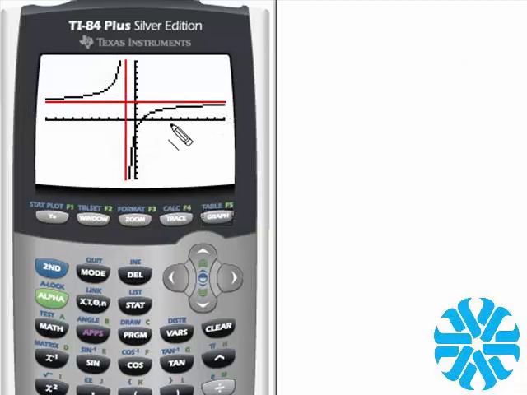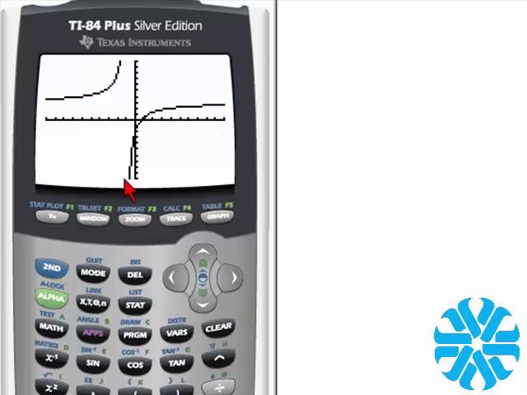Now, remember, you're not going to see these vertical and horizontal asymptotes on the calculator, but you'll learn in your math class that there are particular characteristics of the function and what happens when they approach the asymptotes, and you'll also know how to find the vertical and horizontal asymptotes. So I'm not really getting into the instruction of how to find them. I'm just showing you basically how to use the calculator and a little bit of what's going on with the graph here. Alright, so let's go ahead and clear the horizontal and vertical asymptotes.